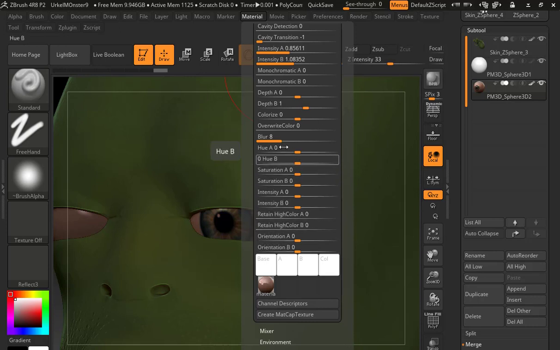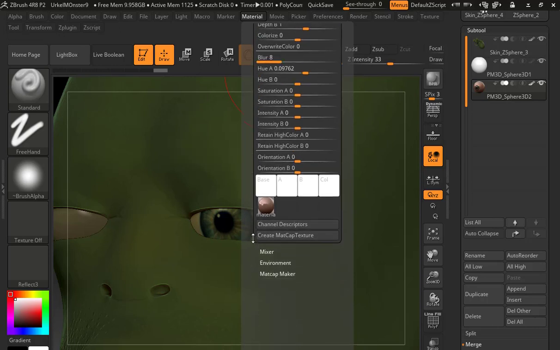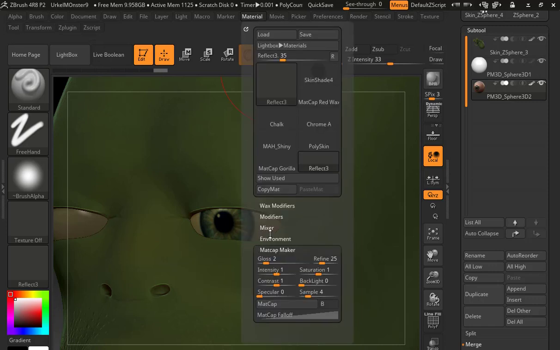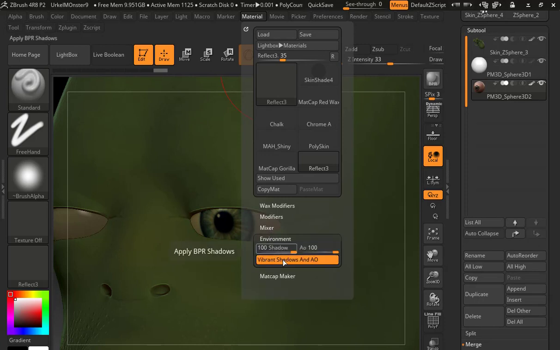That's white. Nope. Kind of fixes it. Saturation, intensity. Let's see the environment.